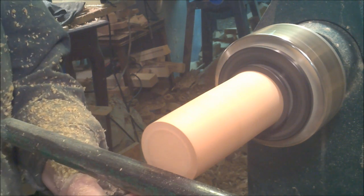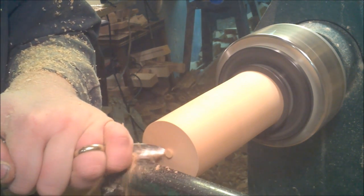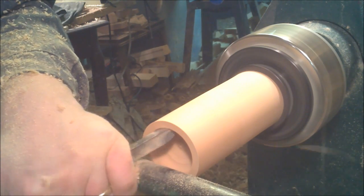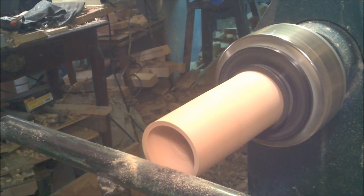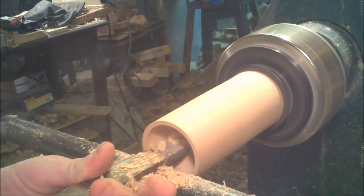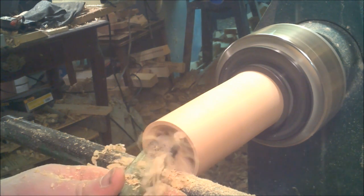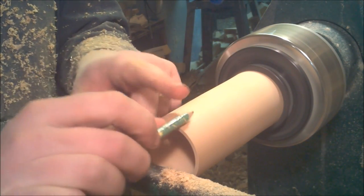We're going to leave the camera in one position because I think you can see enough, but there are some versions of this video with multiple positions, so let me know if that's helpful. Starting out with some end grain hollowing — you'll see that you can leave it relatively rough for this project. The chisel skips around and I don't use a lot of finesse with this particular cut because the scraper forgives so many errors.